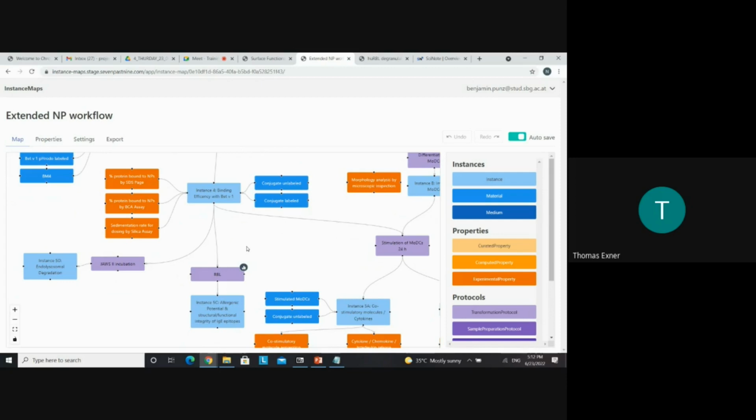Now hopefully back to Ben. One of the major things I see, and Tassos asked me to point out, is that there is a lot of data management knowledge behind building these instance maps. I think it's actually the opposite way around: you have something in mind, you organize your experiment, and then the data management should follow that.